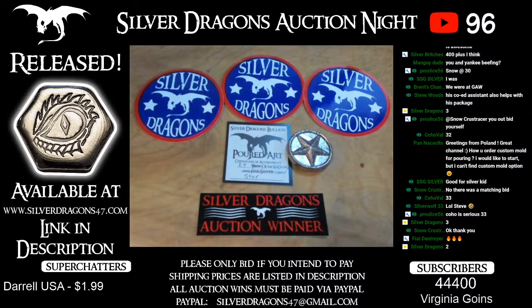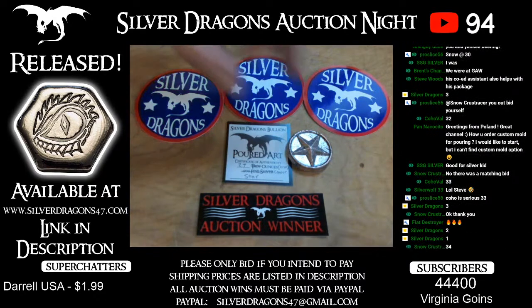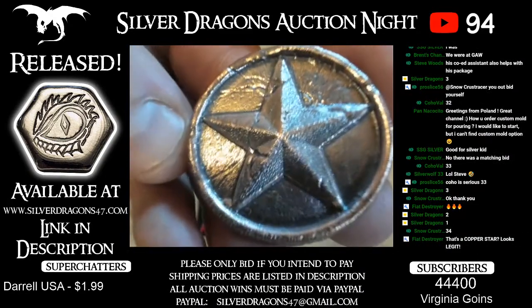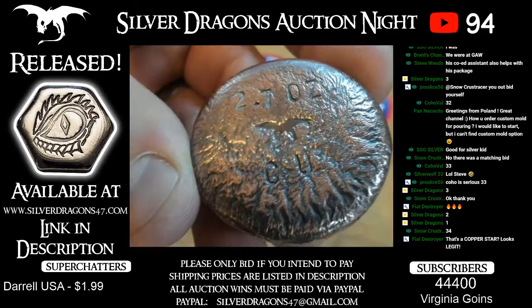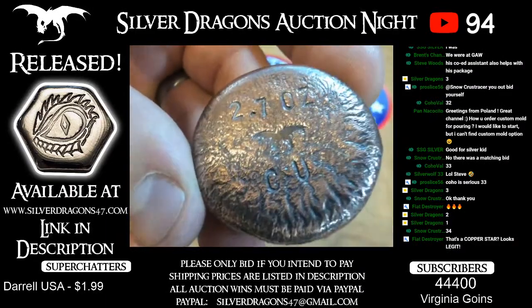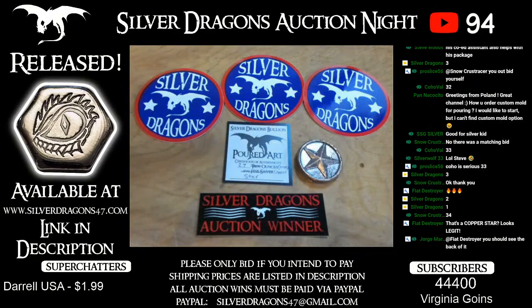So we're down to a 2. I got Coho Val at 32 right now. Let's bring it down to a 1. Basically what I'll do is wait till I see the 1 pop up on the chat on my screen, and then I'll hit sold. So it is a copper star. We'll show it off. Last call on the copper star. If you want to bid on it, 2.7 ounces of copper poured by Silver Dragons. Really cool copper lines on there. Copper gets crazy. Snowcrest Racer popping in with 34.